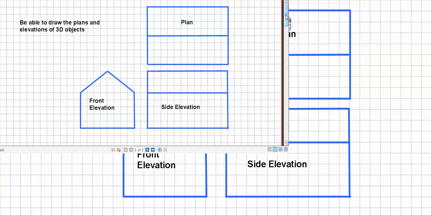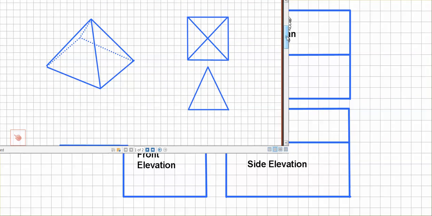Okay. So if we extend down, so we've got the pyramid. Again, we've got hidden lines with the three-dimensional drawing, but we're not drawing three-dimensional this time. That was just to show what I was doing a plan and elevation of. Right? There's no hidden lines in it at all. So I've got the front elevation, I've got the plan. Now I've not bothered to do it to scale. I wasn't given any dimensions in the question, so I didn't bother.